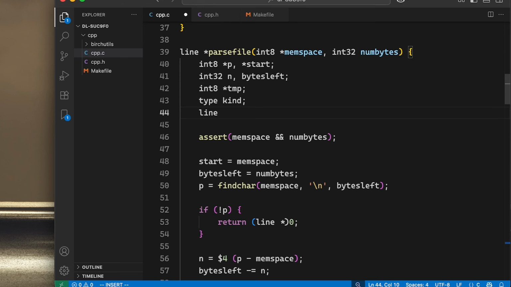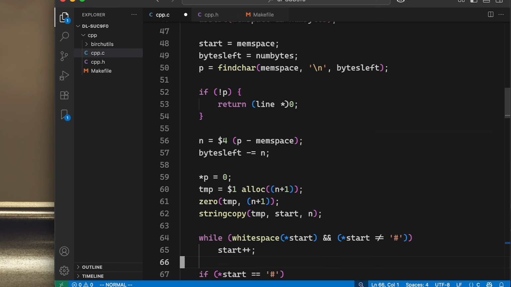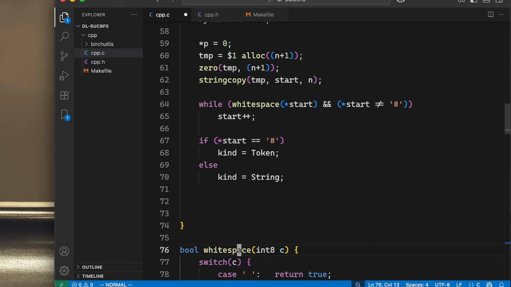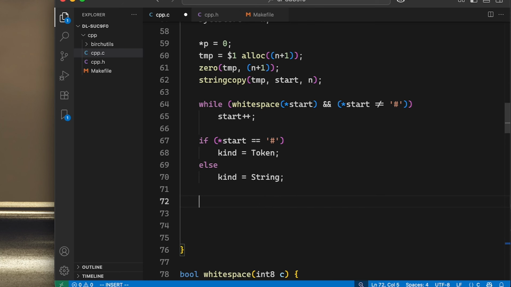Let's say we have a line. The line is equal to make line.